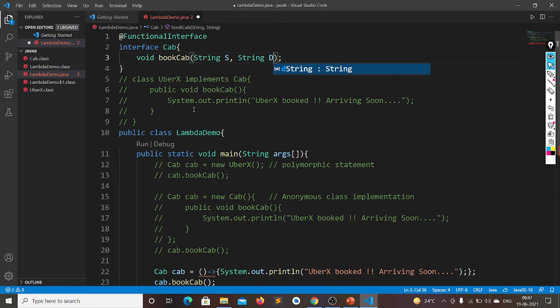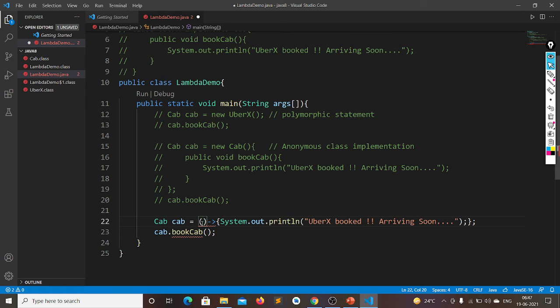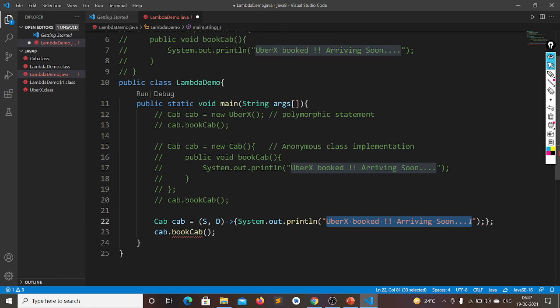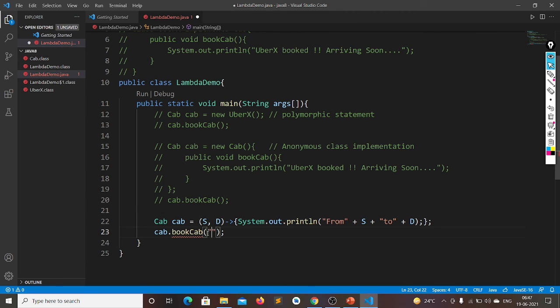I can pass this and I can simply write, something like, the cab is traveling from plus source to destination, and we can pass the parameters, from Bangalore to Hyderabad.